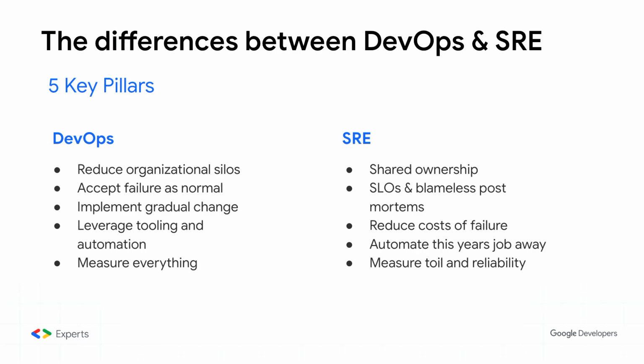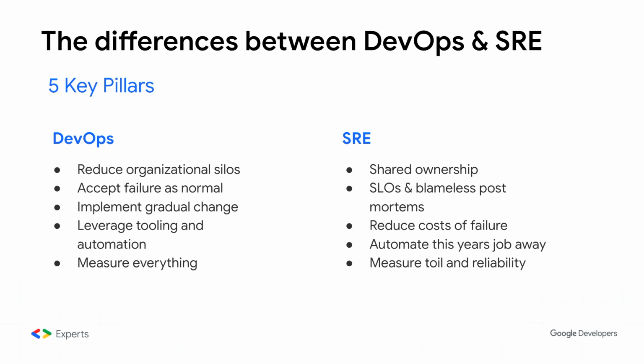And then SRE kind of builds on that. It's an implementation of the DevOps philosophy, where we're reducing the organizational silos and building on that so there's more shared ownership. It's not just the developer's problem or the operator's problem. We're working as a team, and it's all of our problem. So it's that shared ownership.